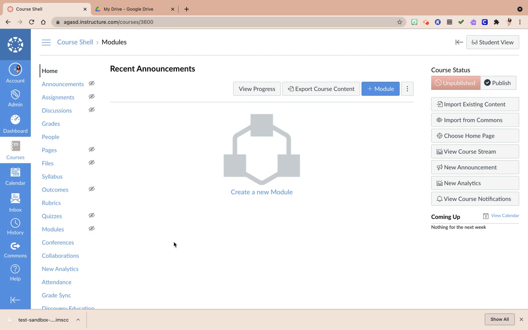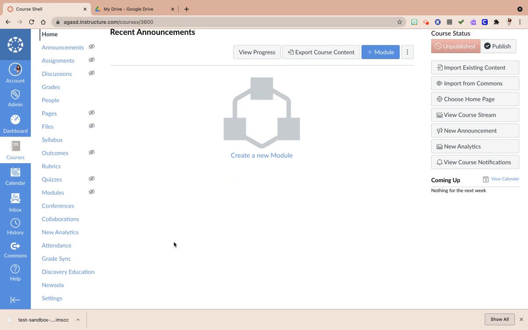I don't have anything in here, so this is where I'm going to bring my export into. I'm going to import it into this so that I know everything imported and I know everything's in one piece. I also know everything's in one place. And if I want to actually work on it over the summer, this is where I'll do that.